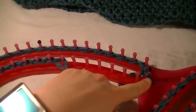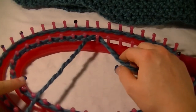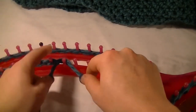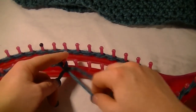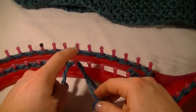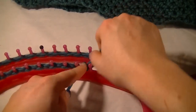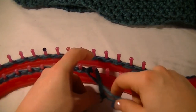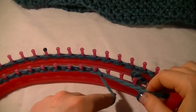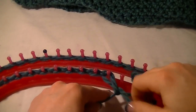We're almost to the other end, which when we get to it, you'll be right by your beginning. Now going on the inside here, it's a little awkward at first, but you will get used to it, and the chain cast on's really the worst part for that. And sometimes when you're going on the inside, I hold my finger over the top of the peg so the loops will stay on. And this project, you don't want to do anything super tight, so you can pull that, and you can see I'm pulling where it's not super tight on there, and you don't really want it to be.